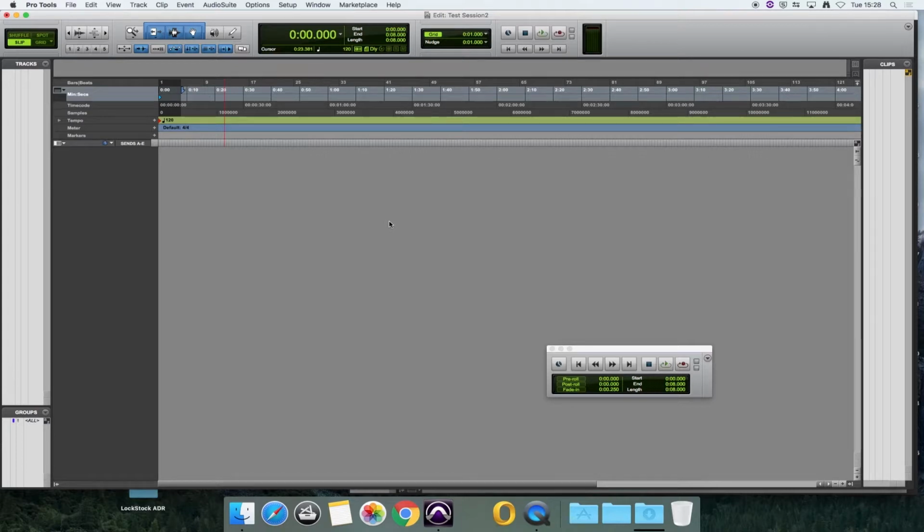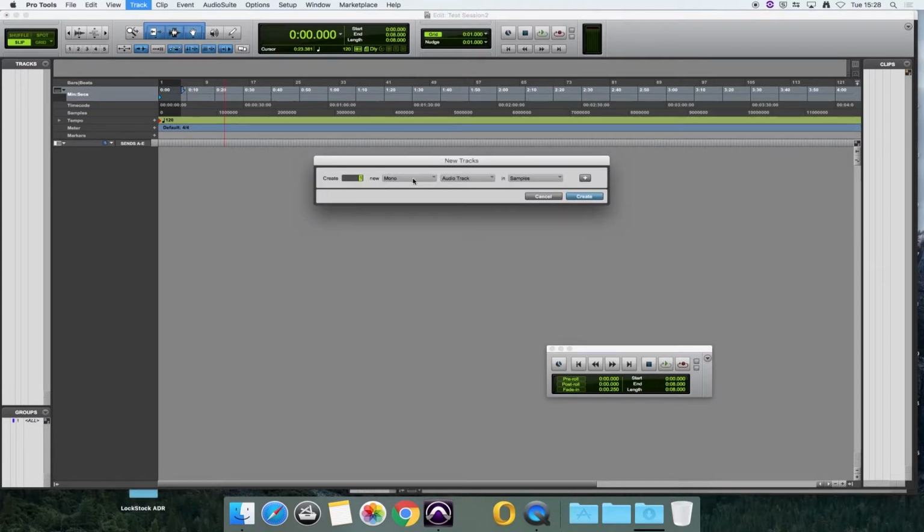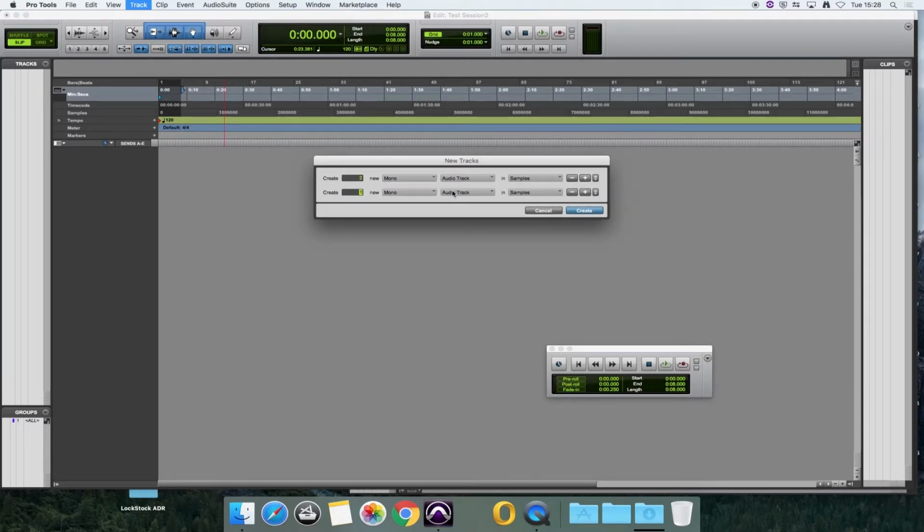If I create a new track or set of new tracks, let's just create, let's say, 2 mono tracks, and then also let's have a stereo master fader.